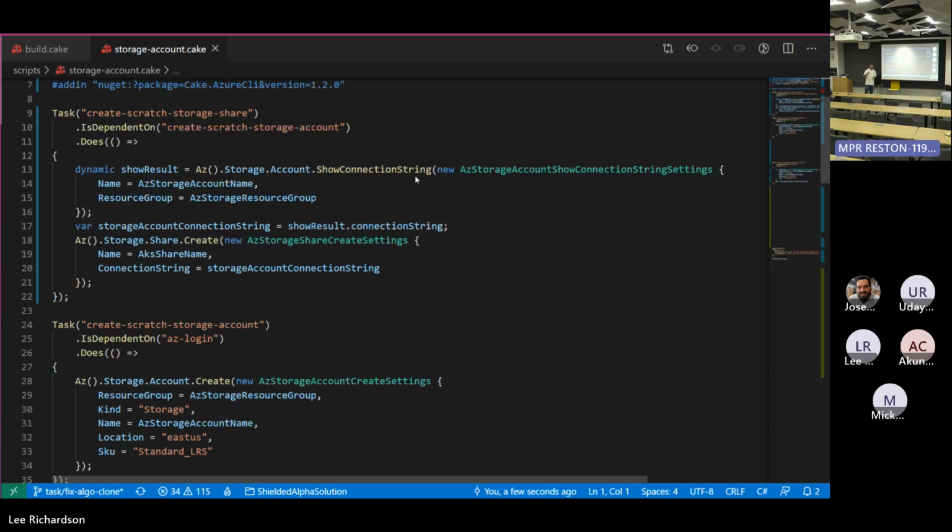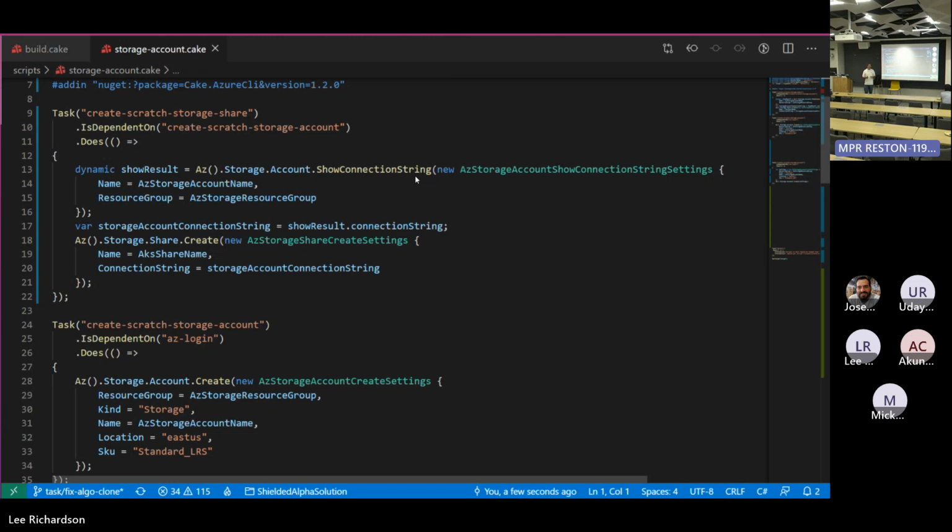I extracted all of the documentation, all of the arguments, all of the sub things, so you do Azure, AZ, AKS, what if you're doing Kubernetes, all of those different things all became strongly typed Cake ways of doing things. So if you wanted to create a new storage account in Azure using this plugin that I published, you would do AZ storage account create, and now you're creating an Azure storage account. You can specify the resource group and the kind and the name and location or whatever, the SKU. So this is all nice, strongly typed, and if you mouse over it, it's got nice IntelliSense and stuff like that.